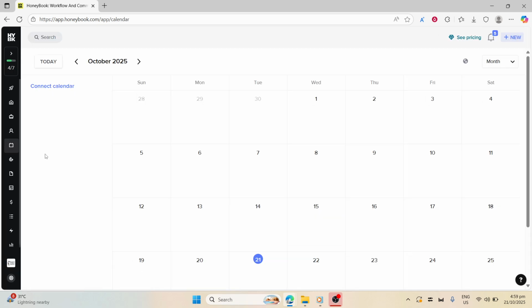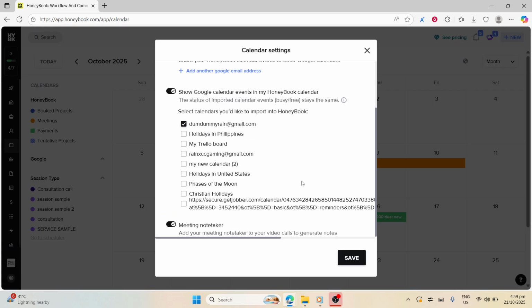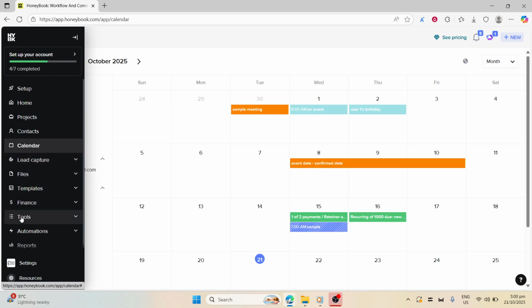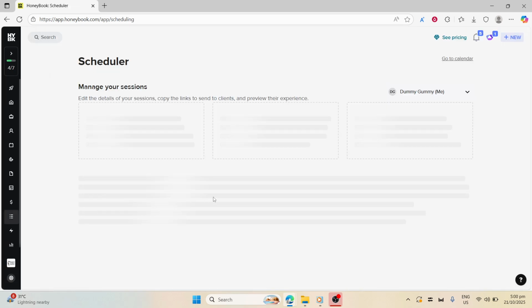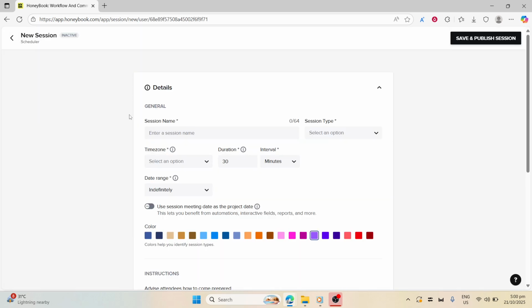Next, setting your availability is a key part of managing your time effectively, and this is done through HoneyBook's Scheduler. Navigate to Tools in the top menu, and then select Scheduler. Here, you can click on any existing session type or create a new one that suits your needs. Under the availability settings, you'll have the opportunity to define your working days, your specific hours, and even buffer times between meetings. This setup is fundamental to avoid burnout and ensure you have time to prepare between appointments. When you've filled everything out to your liking, don't forget to hit Save. This step ensures that all your preferences are recorded.